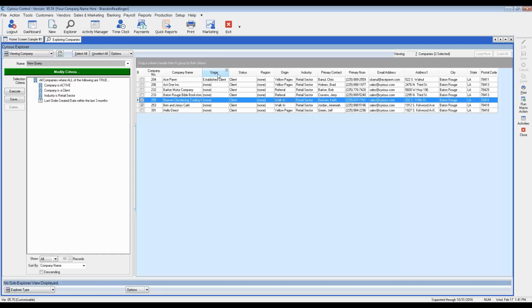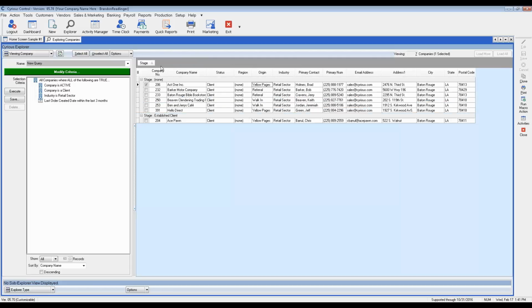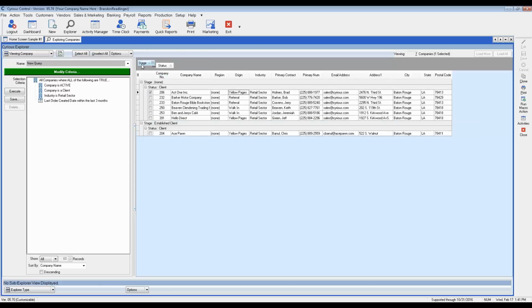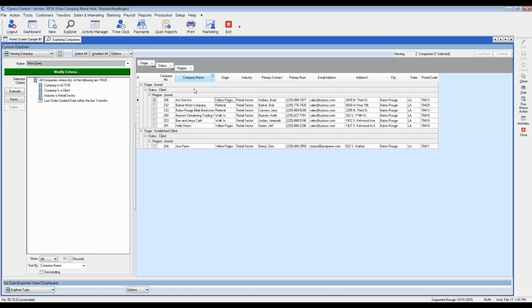if I turn that on, what I can do is grab any of these fields here. So if I'm working with stages or regions or industries or what have you, I can actually grab it and drag it up here into the header. And what you'll see is it will automatically group these by that particular field. And I could take it further and say, hey, group it by stage and then by status and then by region, however I want to tier it, and it will automatically break that down. That makes it useful sometimes when you're looking at estimates to follow up on or just different companies, and you want to look at the data and see how things fall out.